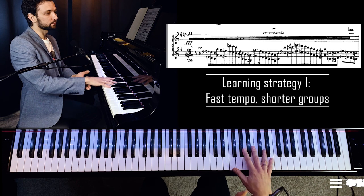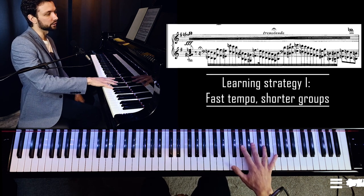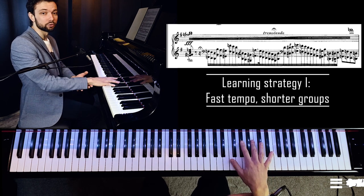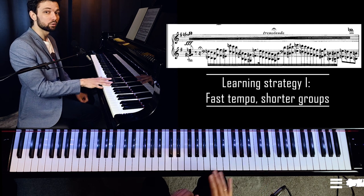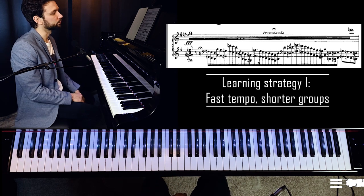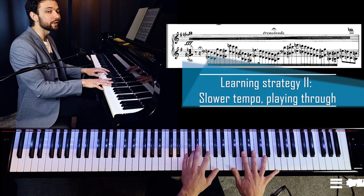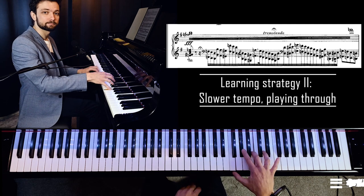Then when you feel that you can get rid of tension immediately, you make that group longer, like five notes. Immediately releasing the hand afterwards. So you play in a real tempo, following shorter groups, giving your hands enough time to release after each group. And then if you want to play that through, like practicing the whole bar, you just play it slower in a tempo that allows you to play without tension.